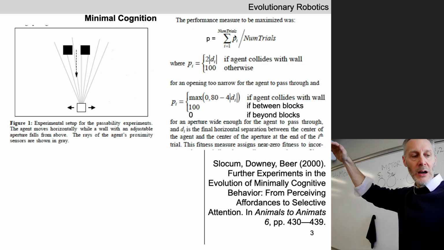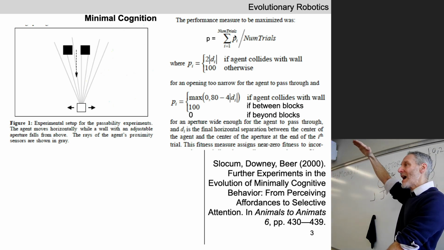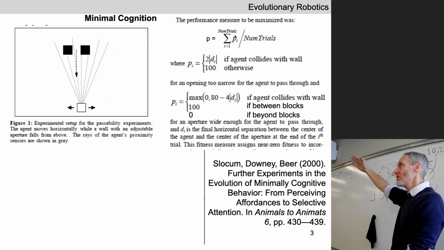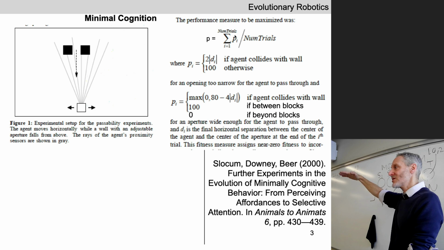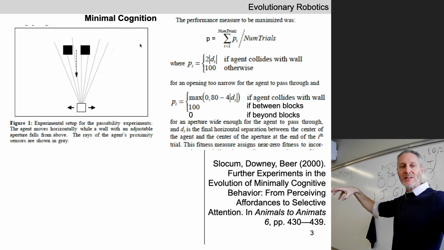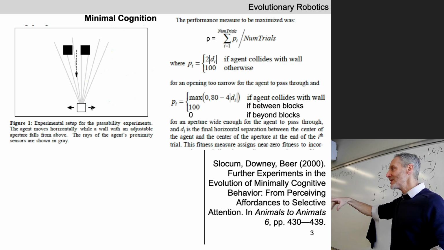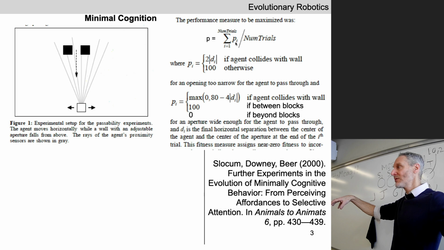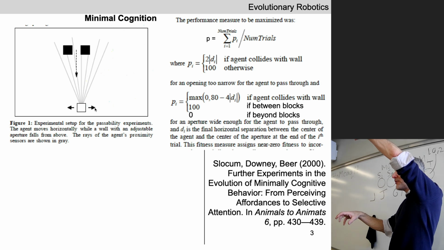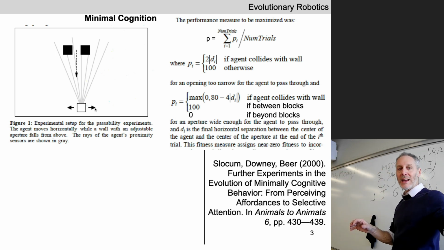Remember when we're evolving CTRNNs for robots, we have a population of CTRNNs, a population of random weights, taus, and so on, then another random set of weights, taus, and so on. We take each CTRNN, take it out of the evolving population, drop that CTRNN inside the robot, let it do its thing, compute P sub 1, the first trial, reset the robot to some position at the bottom of the screen, put another pair of objects at the top of the screen, plug the CTRNN back into the robot, and perform a second trial and compute P sub 2. What was the performance of the robot during that second trial, and so on.